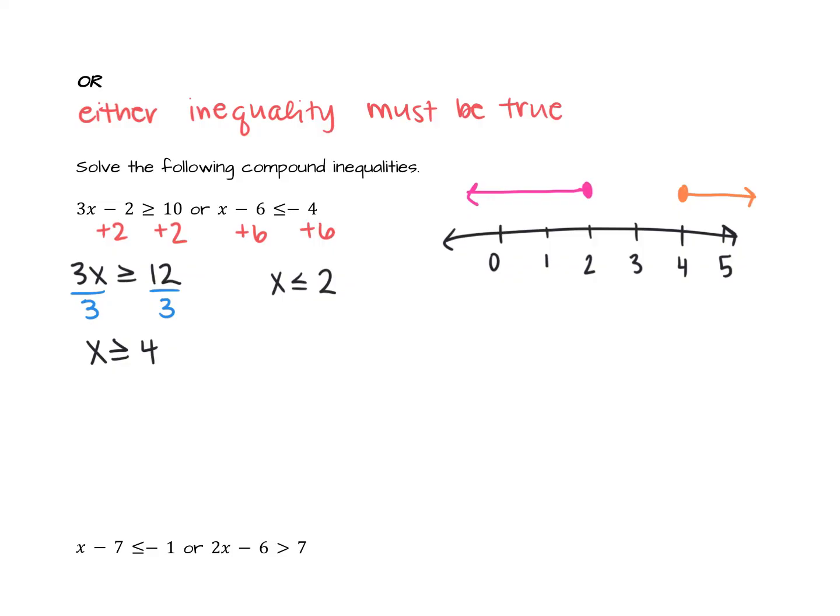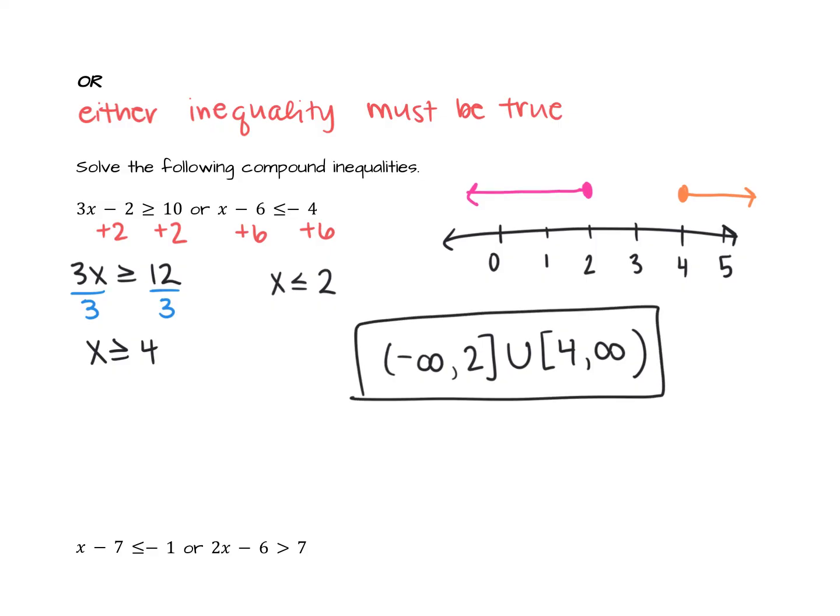So for an OR compound inequality, 99% of the time you're going to be writing 2 intervals for the solution. And remember, you always start with the interval that contains the smaller. So that would be anything that's a less than or equal to. So I have negative infinity, comma 2, and then my bracket, then my union symbol, and then bracket 4, comma infinity. So again, remember, they don't have to both be true. As long as I pick a number that is less than or equal to 2 or greater than or equal to 4, I'm fine.